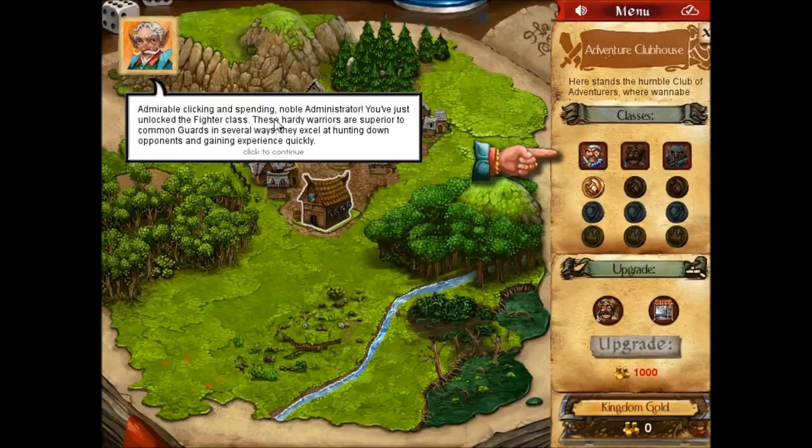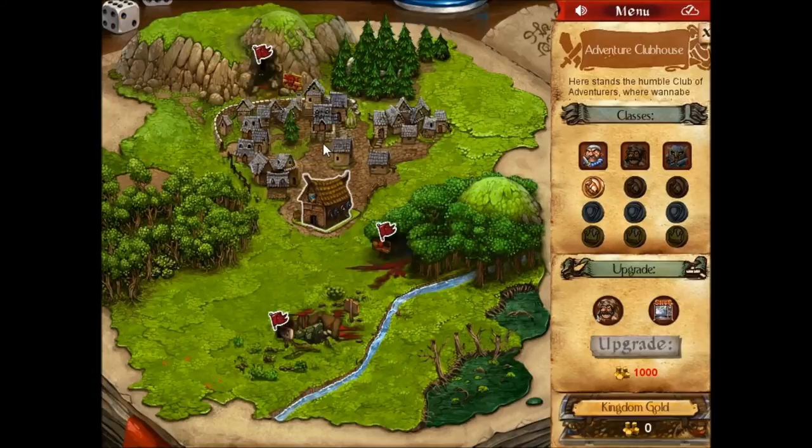Admirable clicking and spending, noble administrator. Hey, it's what I do. You've just unlocked the fighter class. These hardy warriors are superior to common guards in several ways. They excel at hunting down opponents and gaining experience quickly.